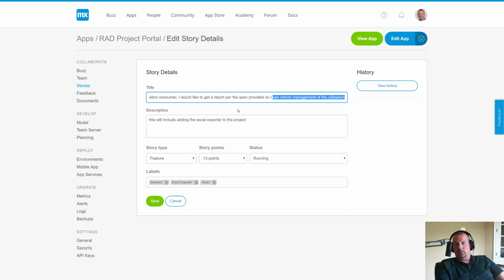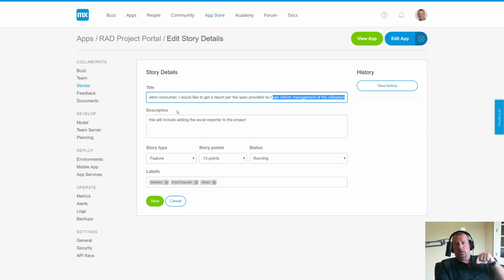So, for example, here, in order to produce the type of report that I'm looking for on this app, we're going to need to include the Excel exporter module. That can be found in the Mendix App Store, which I won't go to right now, but you go to the App Store in your project, download the Excel exporter, and that'll allow you to specify exactly how you want that report to show up in Excel for you. Maybe we'll do that at another time.